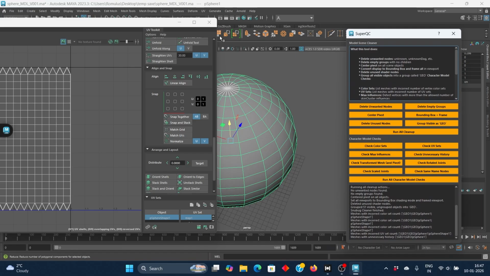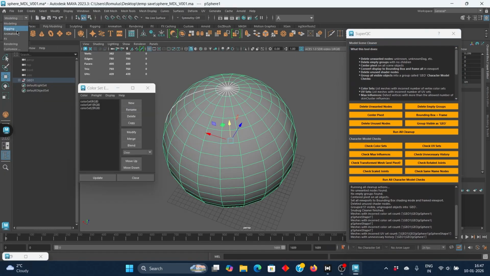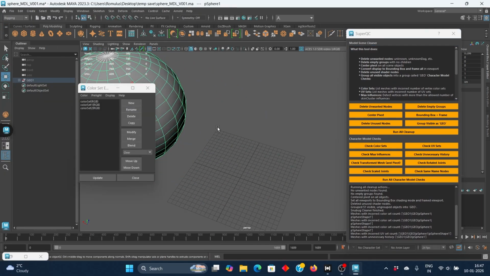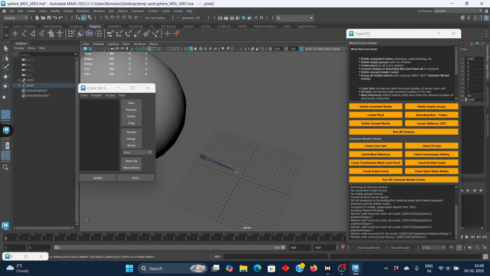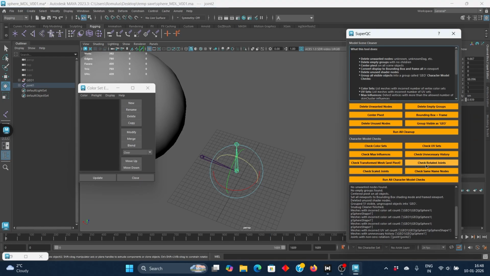And you go to rigging, and in rigging you're just going to create two joints and go to Q, and you just hit E, rotate it. You're going to click on that and check rotated joints.